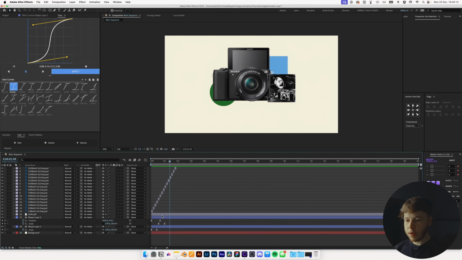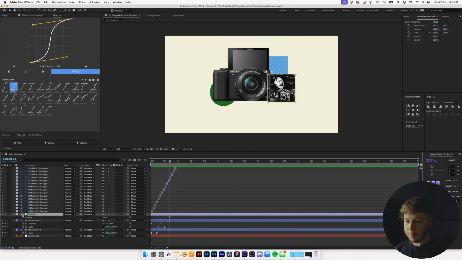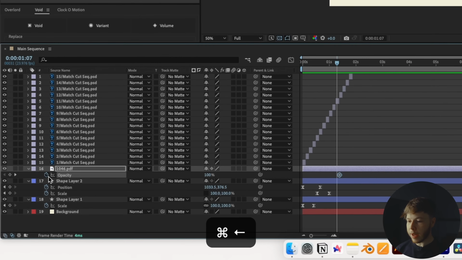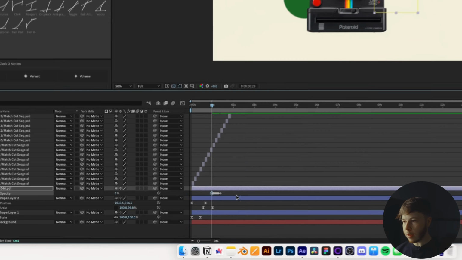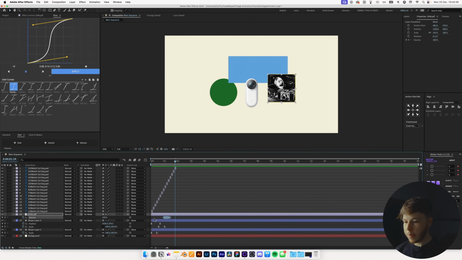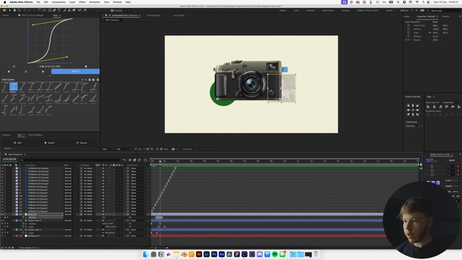And for the article one, let's do a simple little opacity flicker. So hit T to bring up the opacity, and then keyframe it at 100, go back 2-3 keyframes, set it to something like 70, and then go back and then set it to something like 20. And here you just want to kind of go up and down in the values every frame to get kind of a flicker. If we play that back, you can see we have a nice little flicker, and just move that forward a little bit right in the middle of these two.